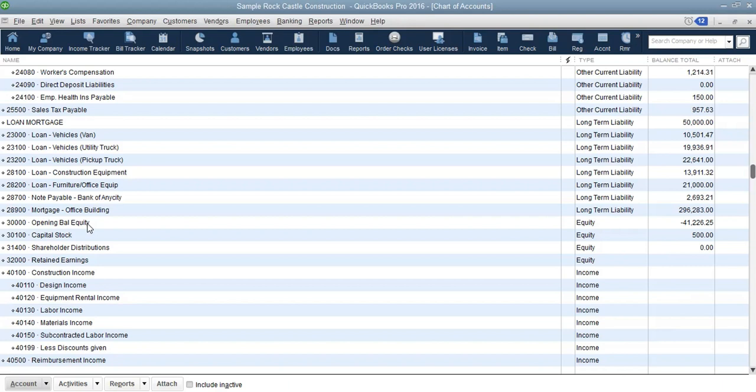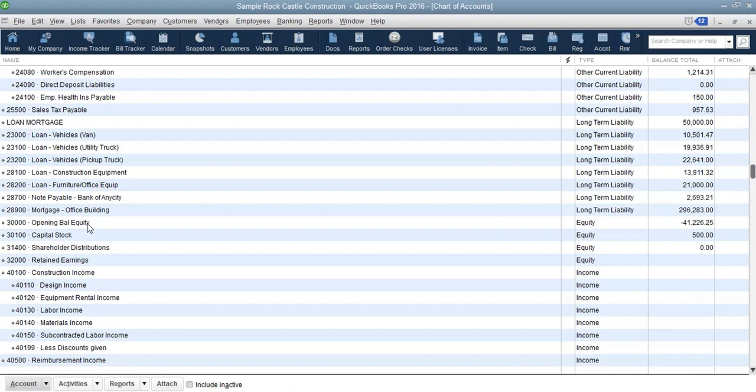One of the things that you will want to set up in QuickBooks is the equity accounts. And one of the things that we have to understand under equity is that we have two issues there that are a little bit confusing, but very easy to understand. There is what we call owner's equity and owner's draw. Owner's draw is like a drawing or a withdrawal. Owner's equity is like a contribution that has been made by the owner. The owner's draw is a withdrawal that has been made by the owner of the business.